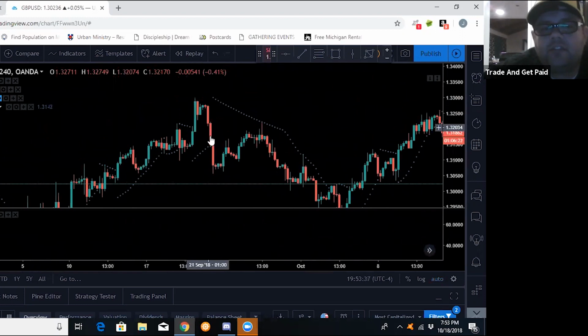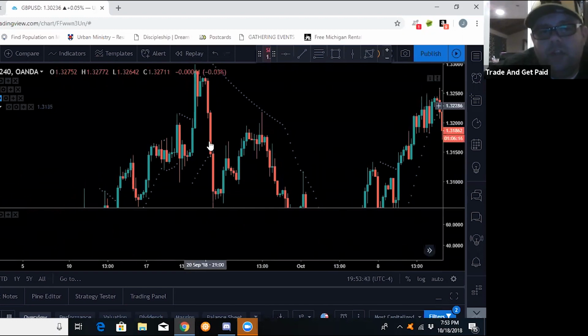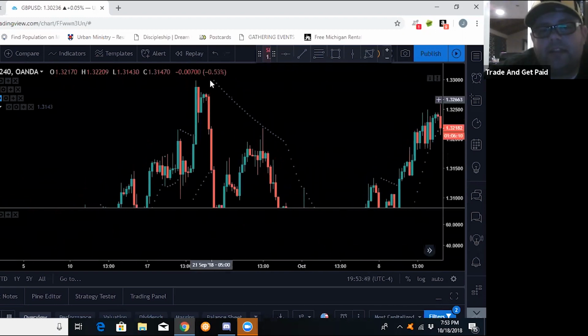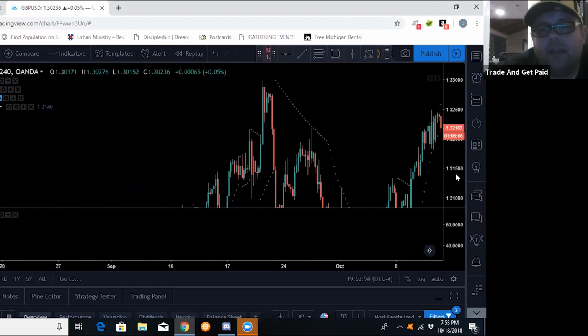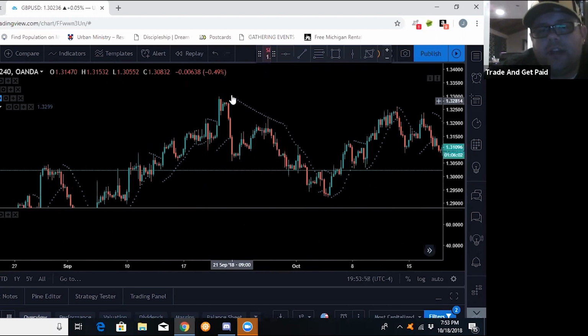This thing starts to move down. Notice how this candle, let me expand that for you, notice how this candle comes down and touches my dot. My dots are on the bottom, and then suddenly my dot switches, and now the dots are on the top. And now, when you look at the overall, the dots move to the top. And what is my overall trend doing? I'm going down.